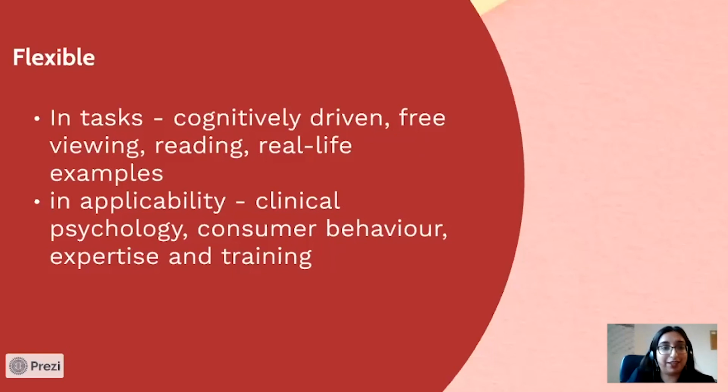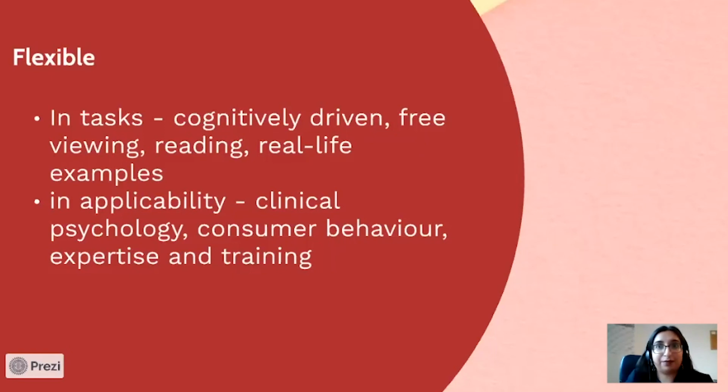My favorite study for this is from the University of Essex, which told their participants, university students, to just go and buy a cup of coffee. And this is something you can do with the mobile eye tracker. You can just be like, go buy a cup of coffee, and we want to see what you're looking at when you do that. In applicability, of course, clinical psychology, where I'm coming from, but also consumer behavior.